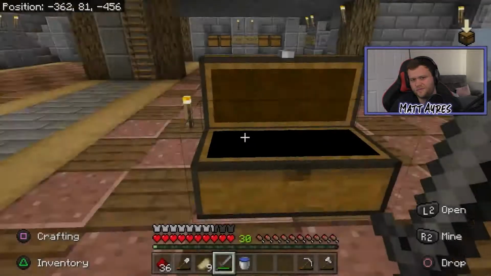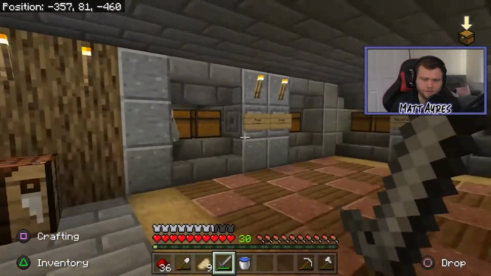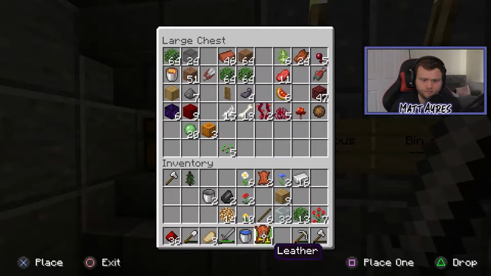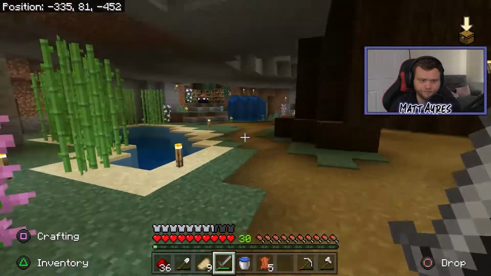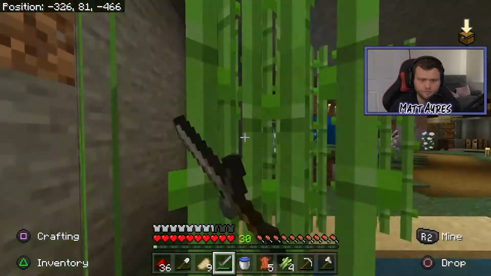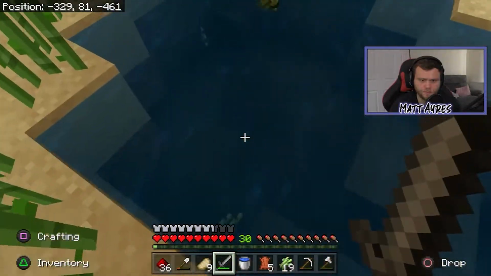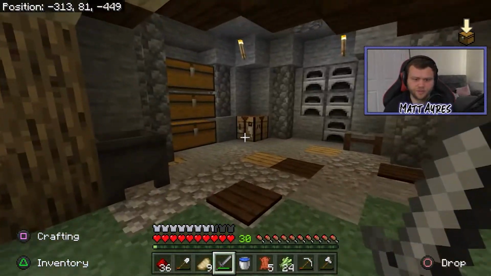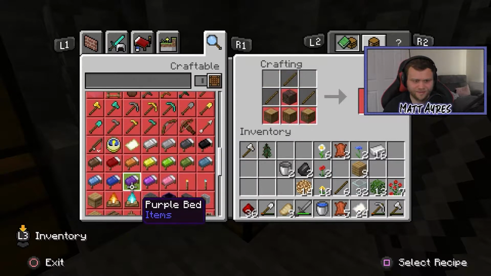So what am I making now? A book is what I was hoping to get. Do we know if we've got any? I've got some books with me. Two books. Well, I got leather. Just need the sugar cane, which I can get from in here. And then I will make some books up, and I'll just get rid of one level each time until I get what I want. Essentially.